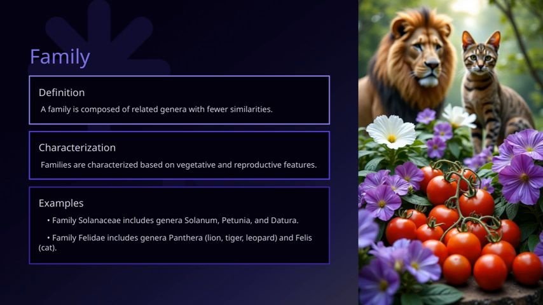define them. It's important to note that a family is made up of related genera, but these genera tend to share fewer similarities with each other than the species within the same genus. So, in essence, a family is a way to organize and relate different genera that share certain key features, but still retain their own unique characteristics. This classification helps us understand the relationships among different plants and animals, which is foundational to our overall study of biodiversity and taxonomy.